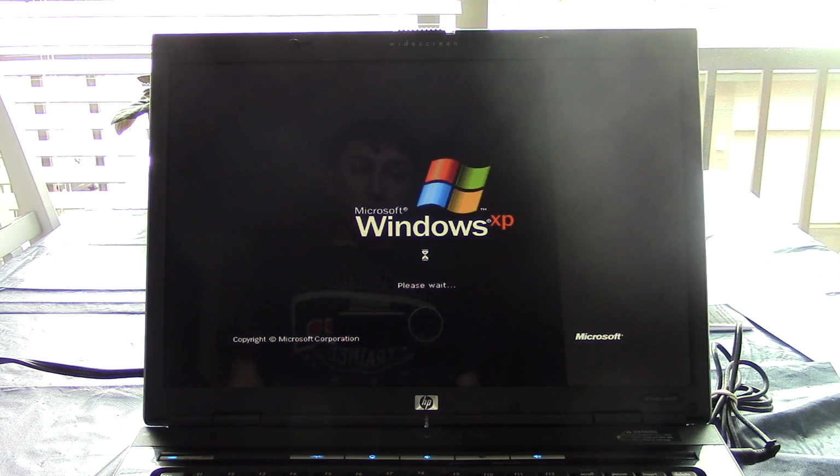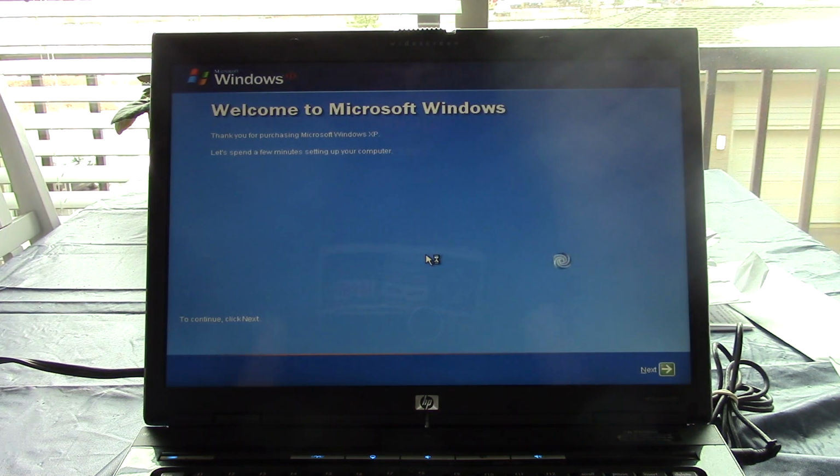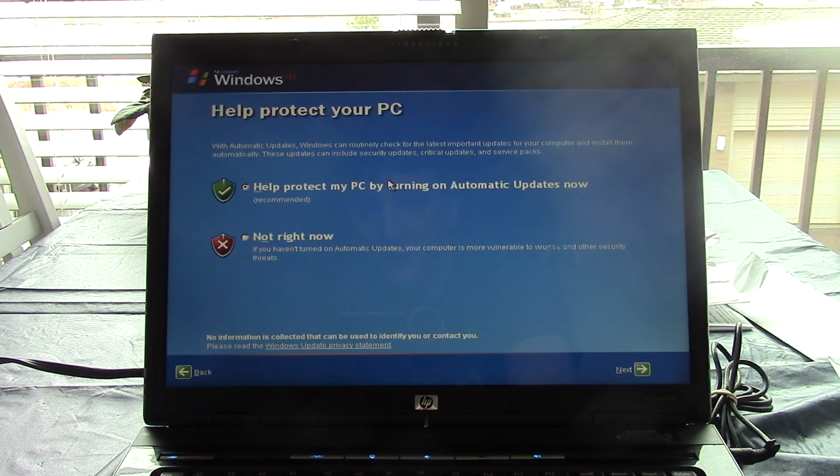But first I want to see if Windows will even activate on here, because we do need to change the key. So let's see what we got here. Got no audio drivers, so we don't get to hear the title.wma. We'll turn on automatic updates.